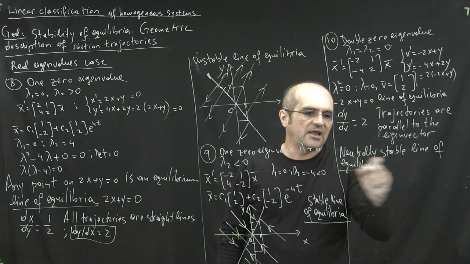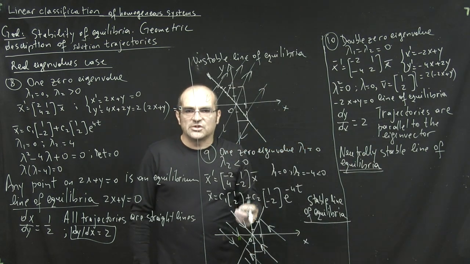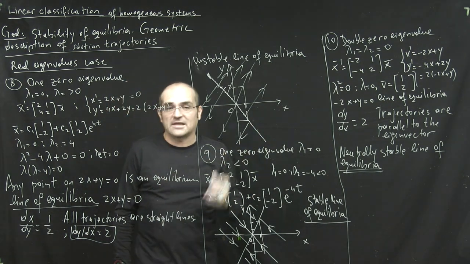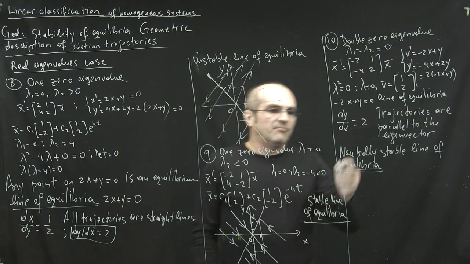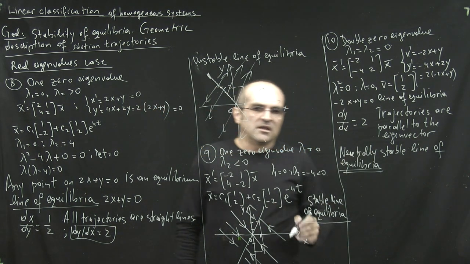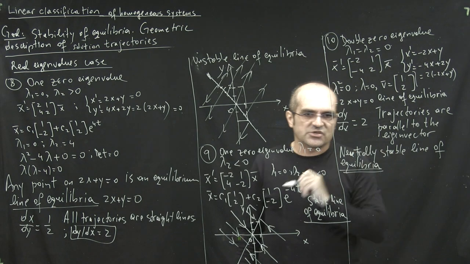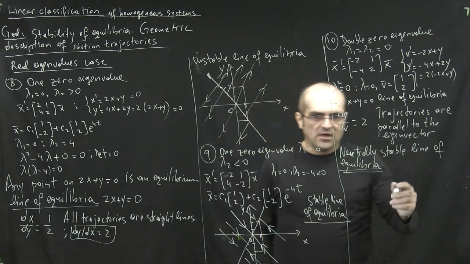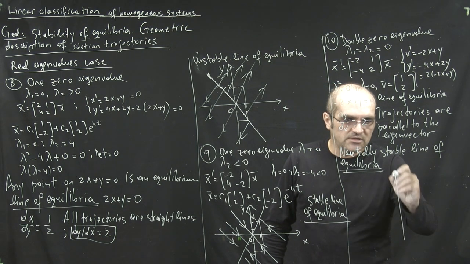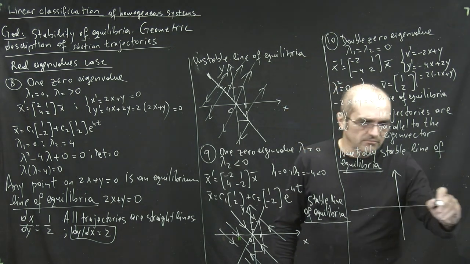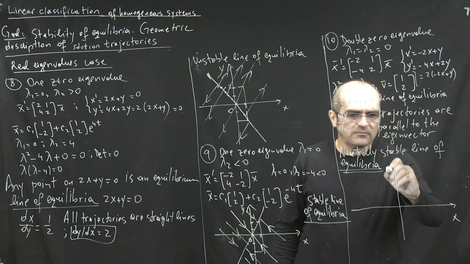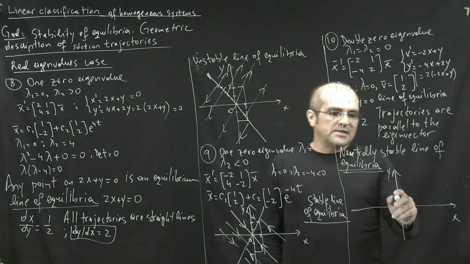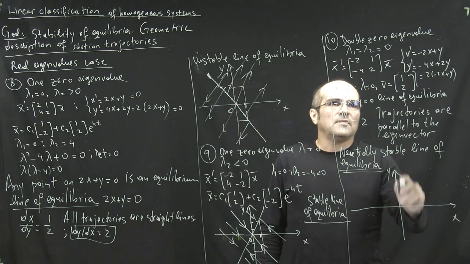Neutrally stable is another name for a situation in which you don't have convergence nor divergence, so to speak. There is a situation like that in the complex case. But again, I hope the name of the situation is suggestive enough. Neutrally stable, neither moving away nor toward it. So if you run this system, and we will do it, I'll do it, and you should do it as well, you will just see a bunch of parallel lines. The line of equilibrium is in the middle here, 1 and 2.